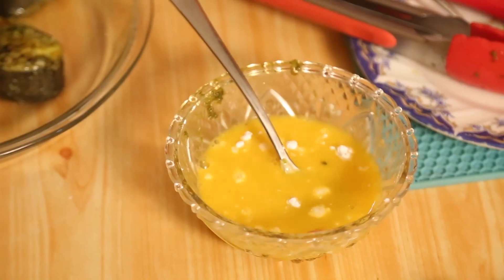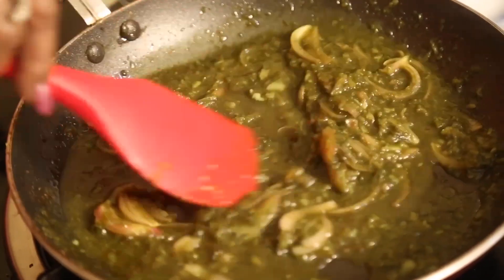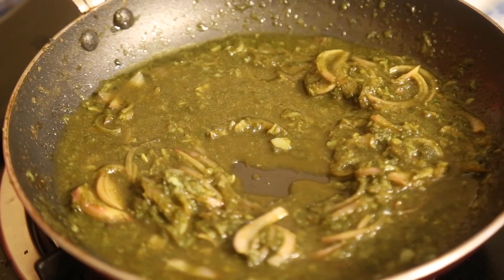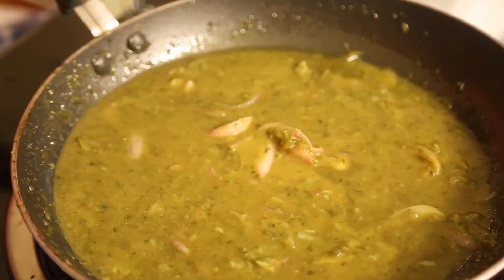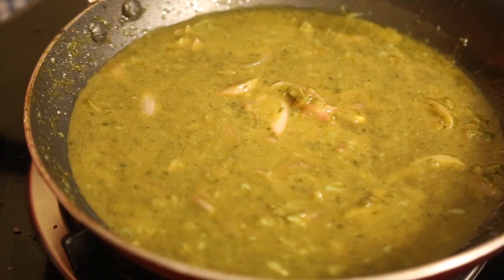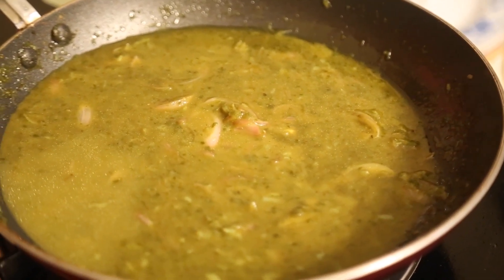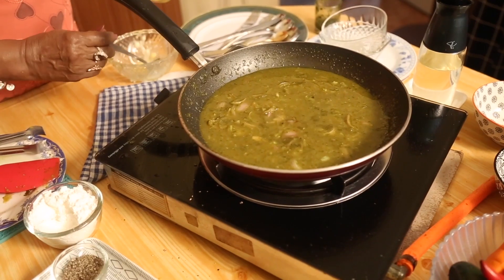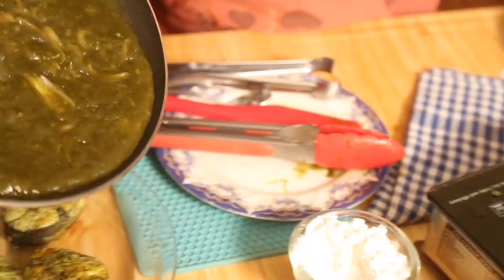I am adding cornflour. While you are cooking, taste it — if the seasoning is not enough you can always adjust. I have put roughly half a cup of tomato juice, and the green chili sauce stock is also in there. Now we will cook till it gets thicker, then pour it over the fish.